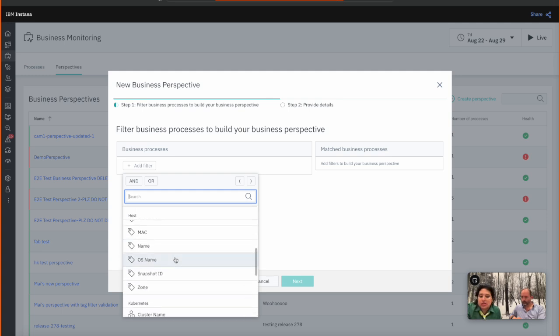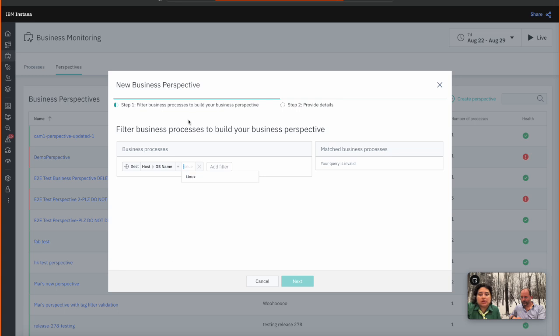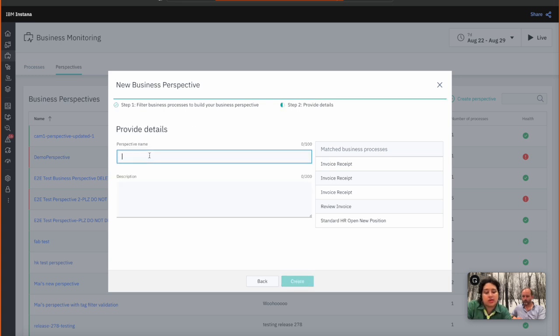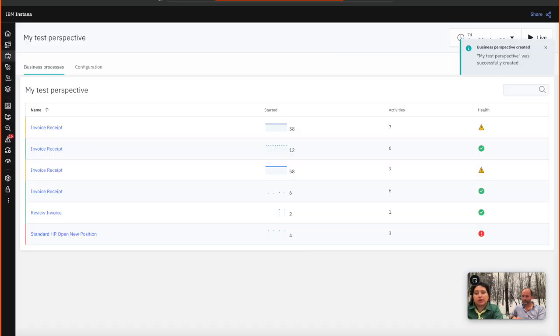For example, let's say I want to track all of the processes running on a Linux host machine, to make sure that we are allocating the right resources to each machine. We can create that, give it a name, my test perspective, and when we create that, here we go, we have a new test perspective.